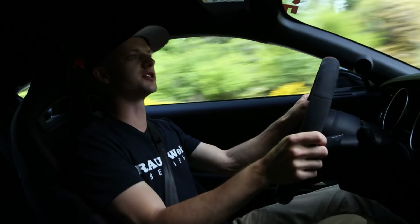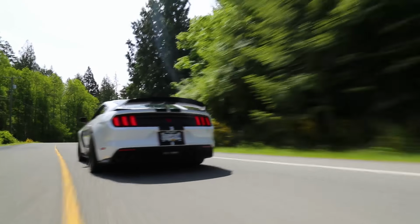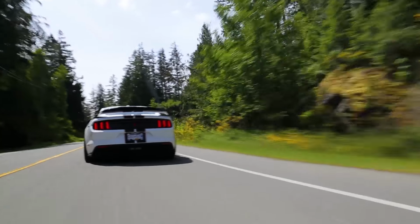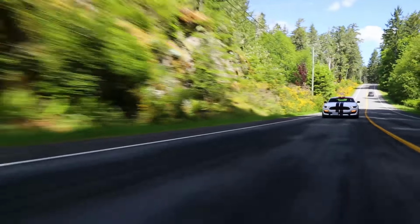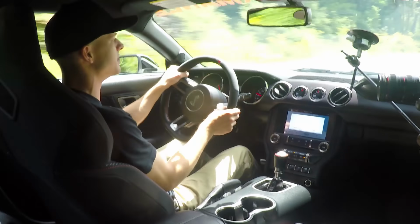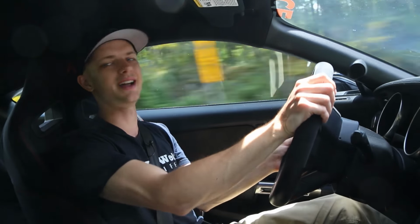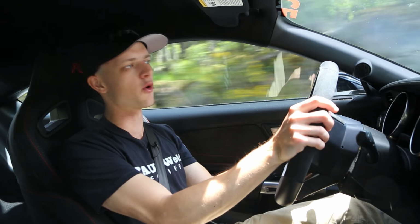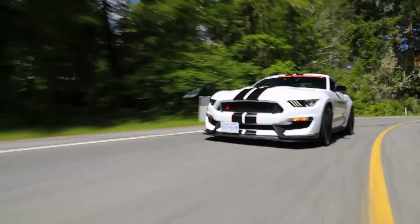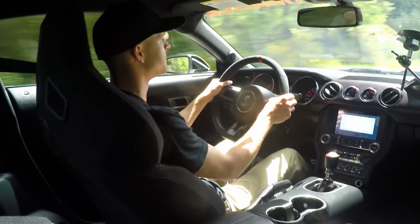There are two different schools of thought, and it's funny seeing other previous generation GT500 owners now look at this car and be like, I wouldn't like that. You know, they haven't driven it, but they might say, I wouldn't like that. You know, a Mustang's supposed to just kick a burnout or kick sideways immediately. This car's all about balance. It only has 520 horsepower, plenty of power, and the power band is such that the car is never gonna get away from you on the street.